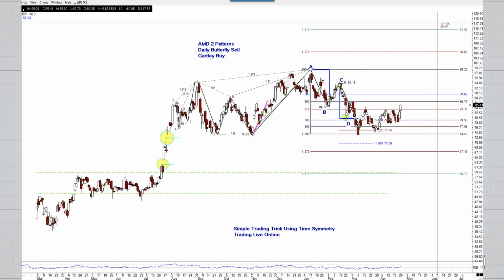And so at the time, I said that the pattern was asymmetrical and it may extend down closer to the 127, could even break that, and showed some levels below to watch. And I showed a simple trick for using the time symmetry to help in watching for those turning points. Now, I just posted on my YouTube channel. You can find it here. This is the name of the tutorial if you want to learn more about that. But it did come down and it became symmetrical, and then it started the move back up.